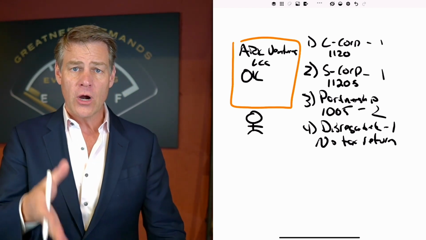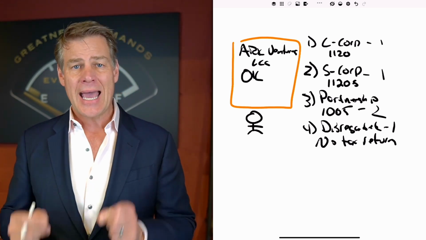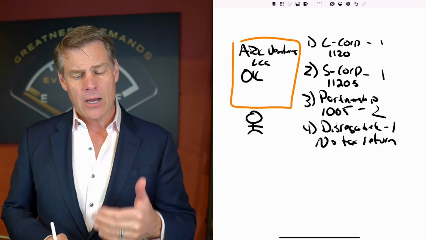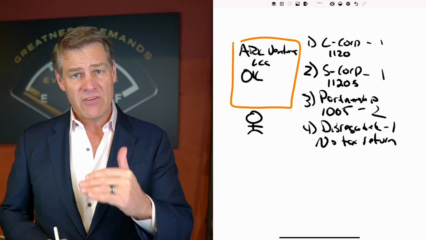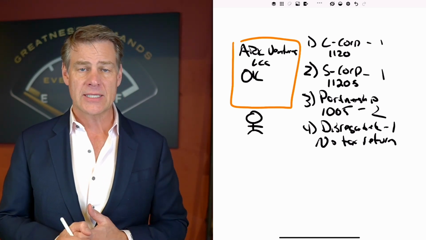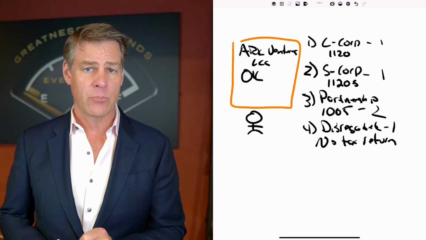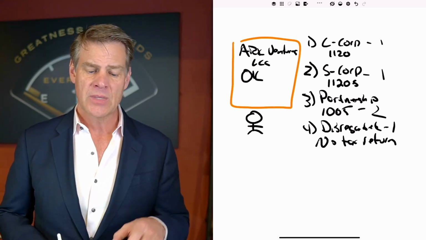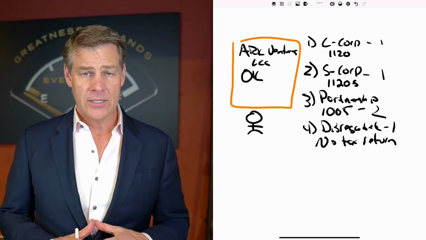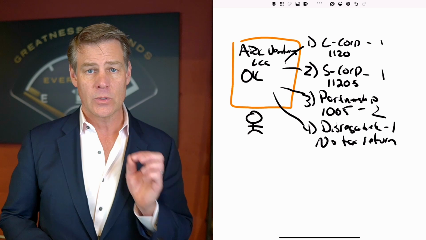So these are the four forms you have for a limited liability company and choosing how it's going to be taxed. Now, before I break down for you the various general categories of activities we would run through these tax categories, I do want to impress upon you one thing that is extremely important when you set up your LLC. Your LLC operating agreement needs to mirror whatever tax status you elect.